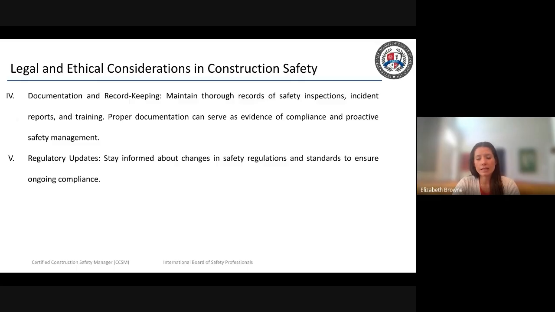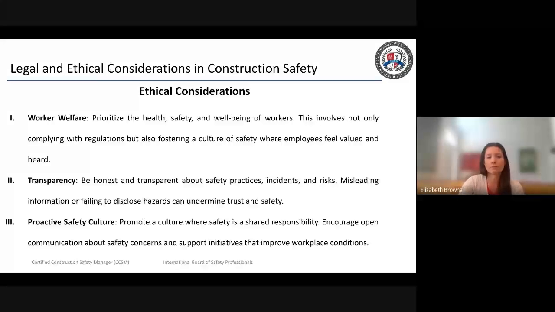So, these can happen at any time. Subscribing to your country's government regulation for safety and health, like OSHA has a newsletter that you can subscribe to by email. And so subscribing to that and reading those emails as they come out is a great way to make sure that you're staying on top of any changes that may occur.